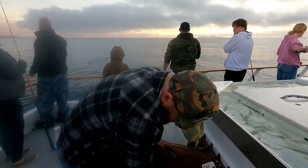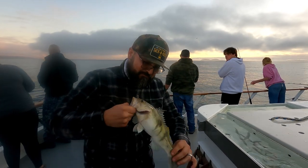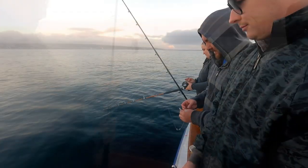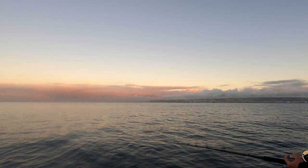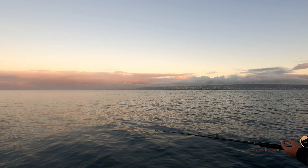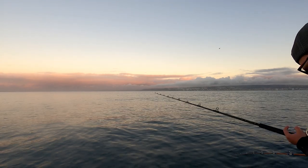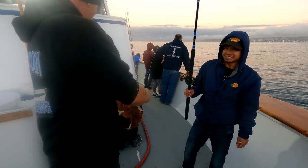That's a sand bass — nice! We're hooked up right here in the back. Look at that — a sculpin! He's having a rebite on that sculpin bomb. If you look off in the distance on the right, that is Tijuana, Mexico. On the left, where there's no houses, that's the United States — and you see those two fences? That's no man's land. Lots of people cross it though. If you're close during the daytime, you can see kids playing out there — it's like a big school yard. There we go, another sculpin!